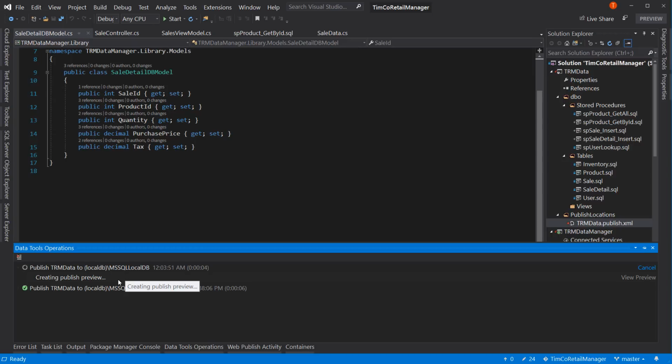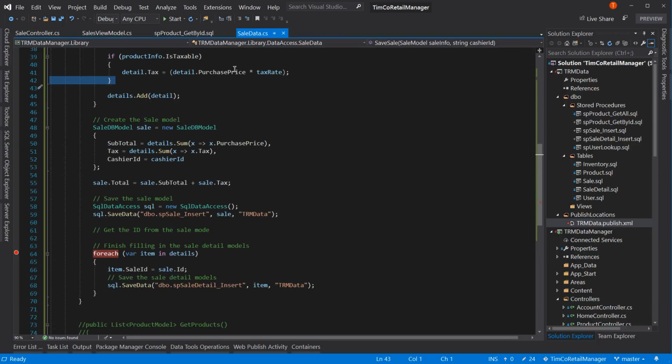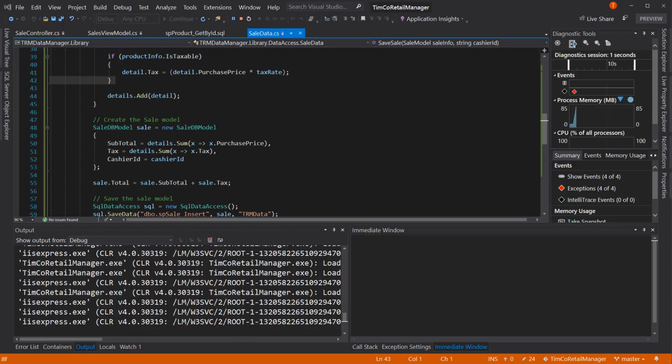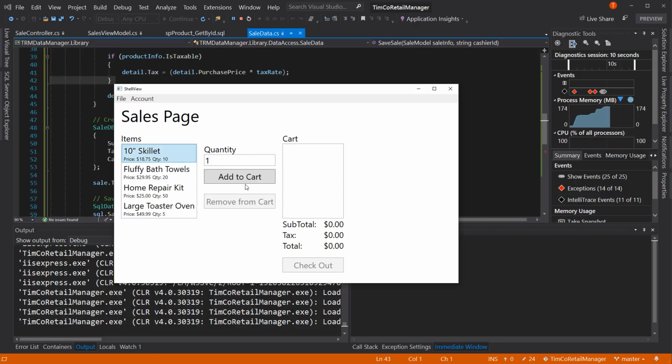Once we wait for this to publish, then we'll be able to run this application. We've got our breakpoint still in place at this for each. So in theory, this should all work. And I love theories because they never seem to work out the first 18 times. All right, so let's log in once the API is done loading, which is almost done. There we go. Log in.